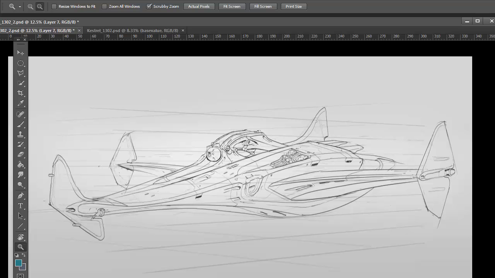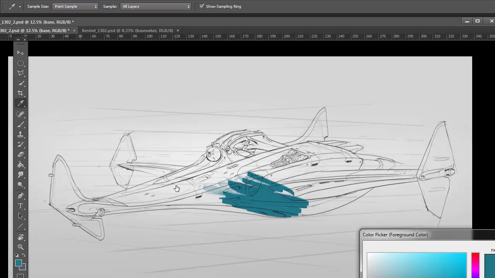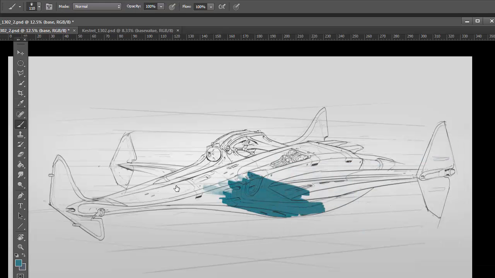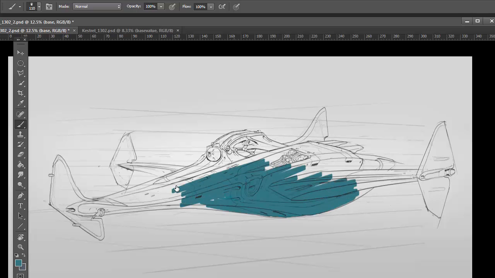And this gives also a very nice energetic feeling about a painting or a design or whatever you're making. And this is something that I wanted to try out here as well.